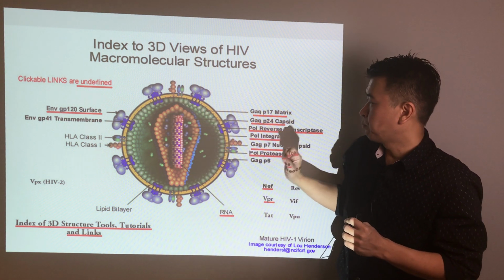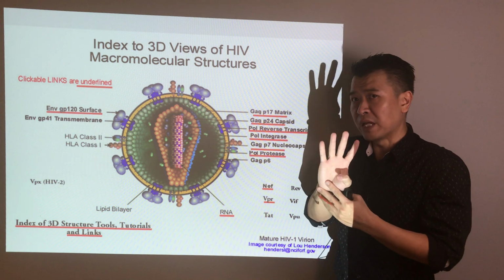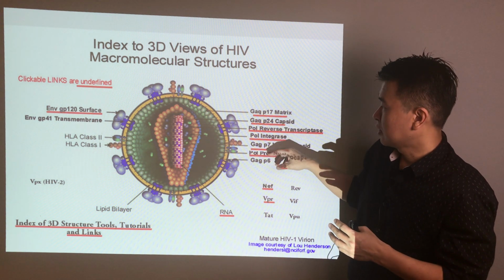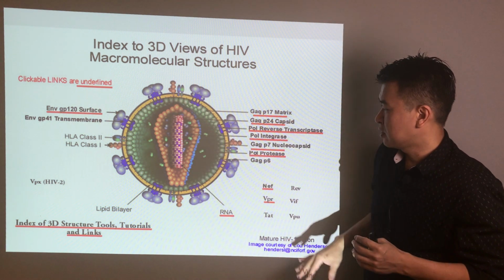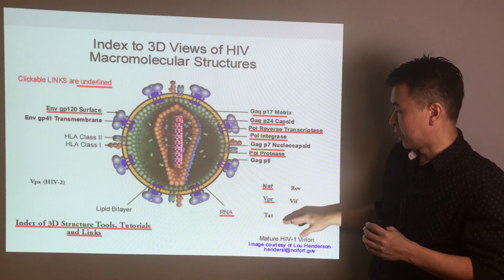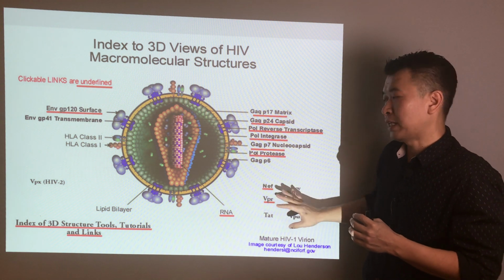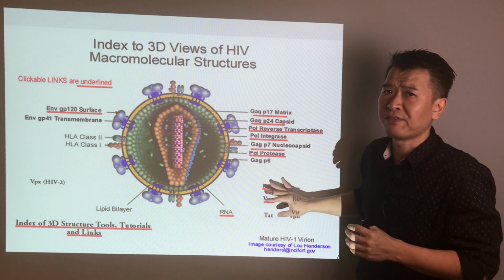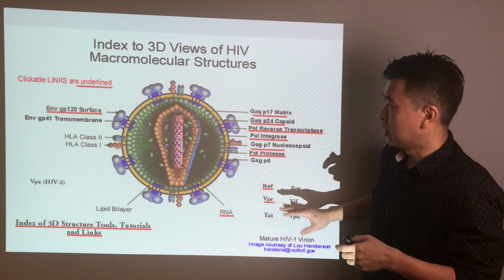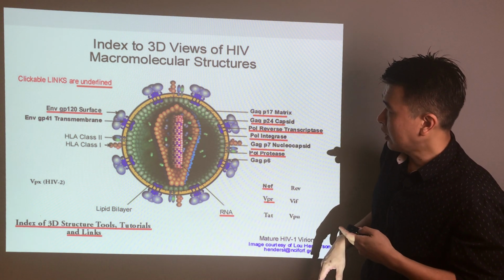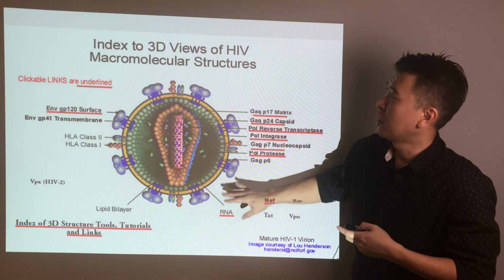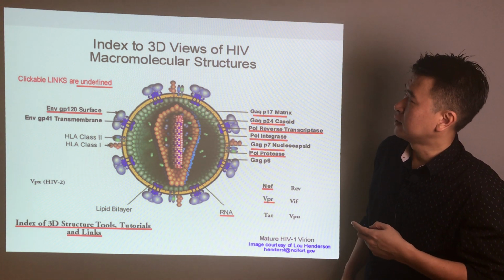Right, now we have covered the 4 main groups of genes that code for the proteins. All right, also in the virus, the virus also codes for other accessory genes as listed here. And each of them has their own functions, and we'll look at it later. All right, so basically this is the structure of the HIV virus.